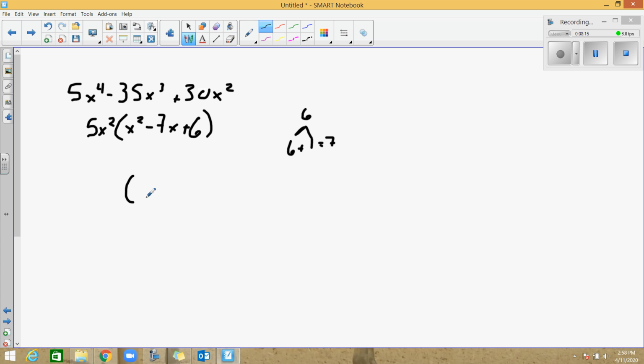So this trinomial goes to x on the front sides, plus 6 and plus 1. Now please don't forget, I have to bring this down too. That way when I multiply everything back, I get back to my original problem. All right, so as you can see, that greatest common factor comes into effect here, as well as it did in one of the previous sections that I assigned in the videos.